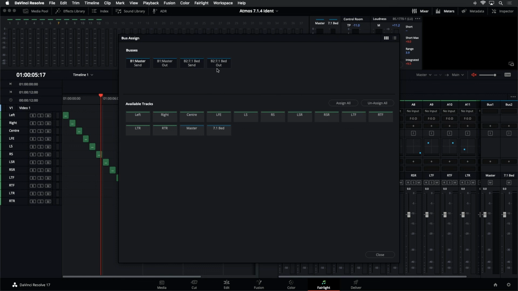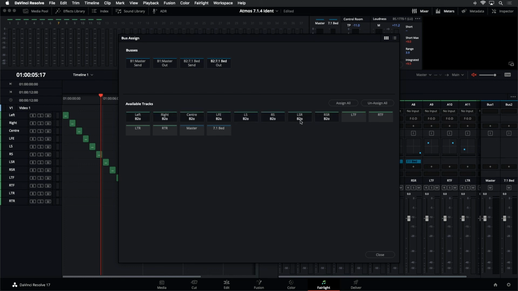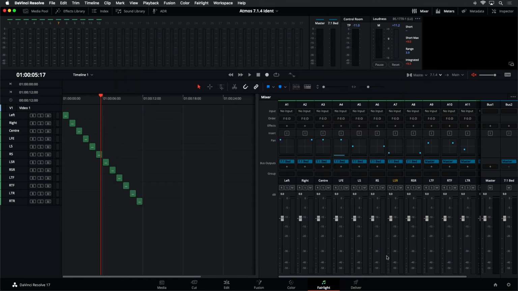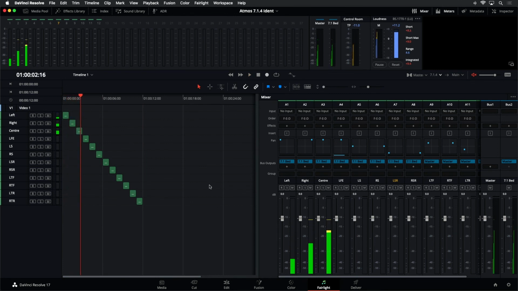So let's start up here. I'm going to choose the out for my bed, and I'm going to grab all 8 of those first channels, and those are now going to bus 2, which is the bus 2 output, which is the bed. Then I'm going to select the master out, and I'm going to set all 4 of my overheads to that master out, and I'm also sending the bed bus to the master out as well. So I will select that. So everything else feeds the master. And by doing it that way, the channels should all feed perfectly.